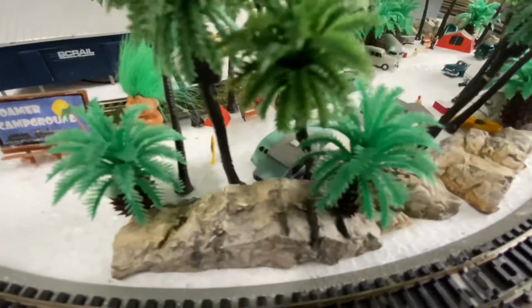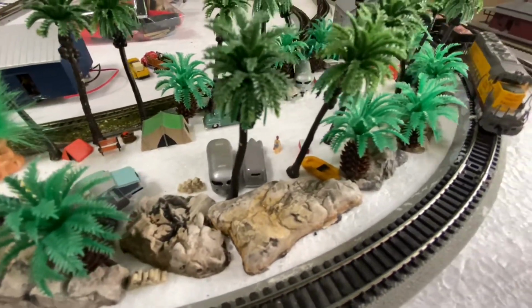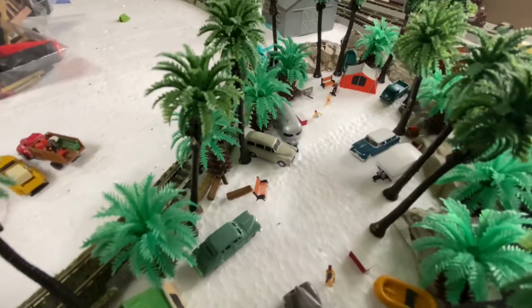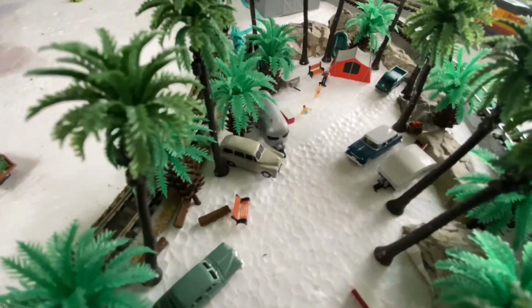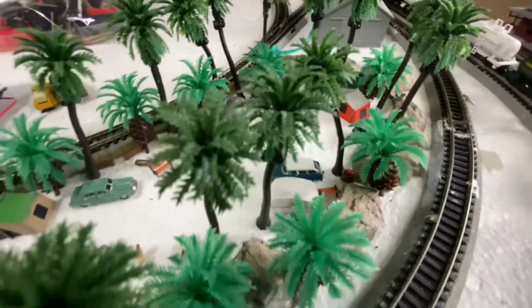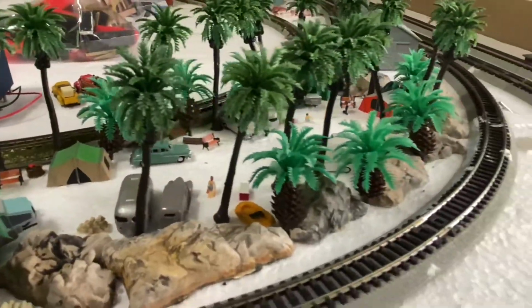The original one had a cool campground, and we just decided to place some items here before we finished the top and started actually putting the accessories where they need to go, just as a kind of experiment. So we'll detail some of the stuff that we're working on and see if we can accomplish the goals of being able to run multiple trains, DCC, as well as having a small switching yard.